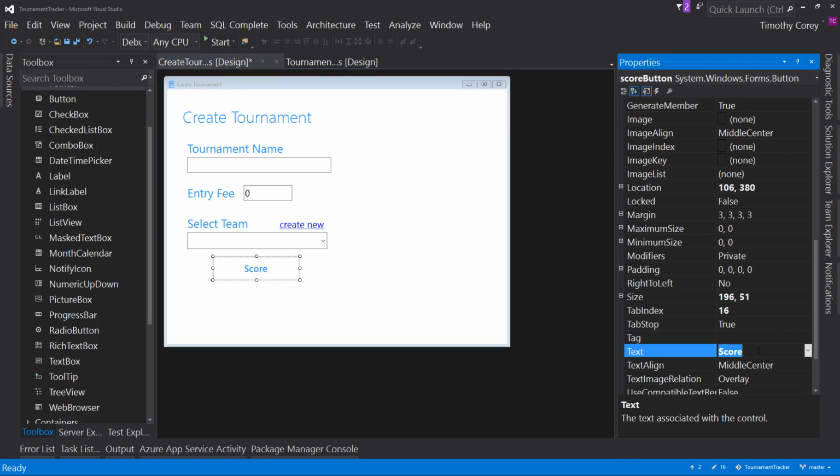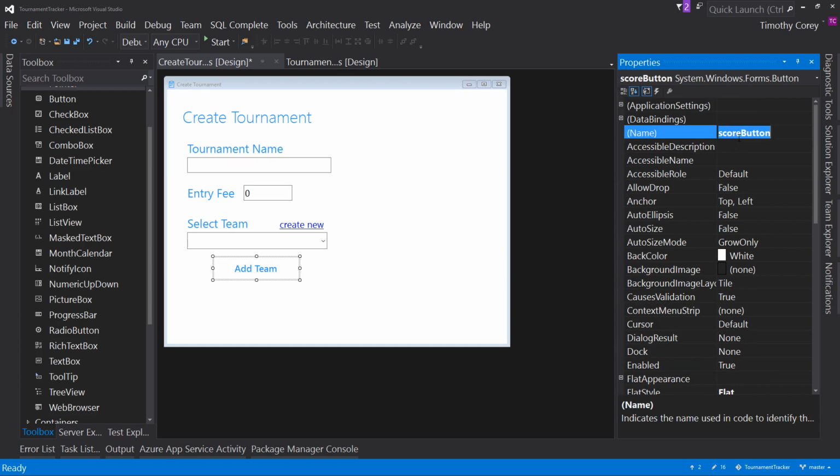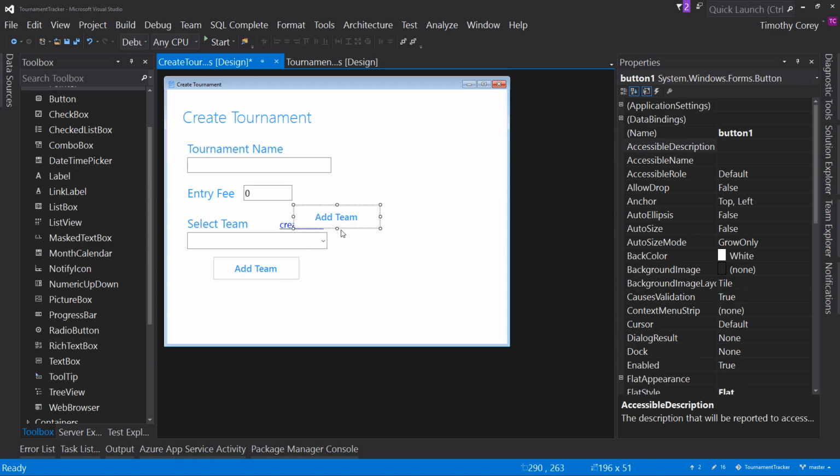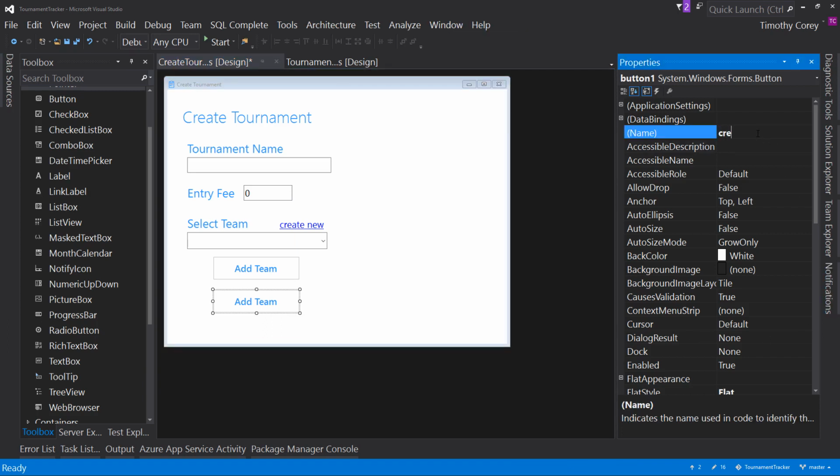And we'll call this add team button. And that looks pretty good. So I'll copy that and paste it. And then down below, I'll line it up. And this will be the create prize button.